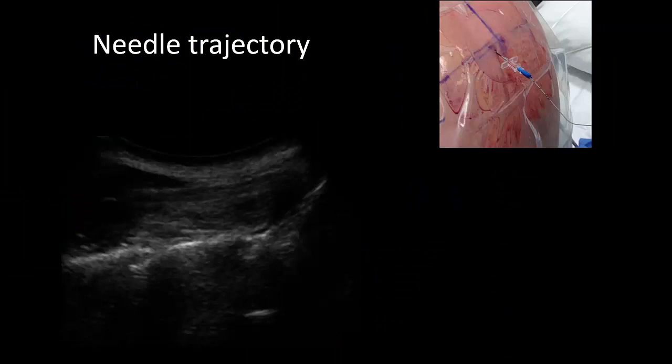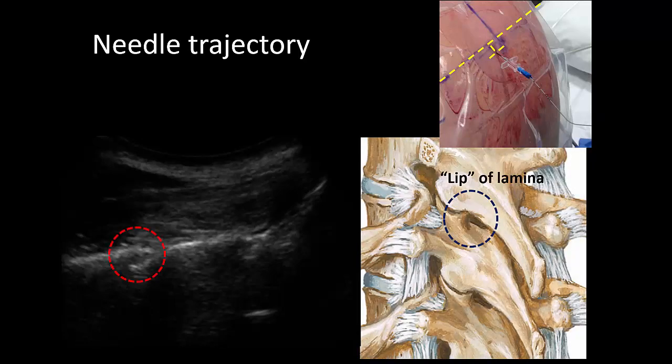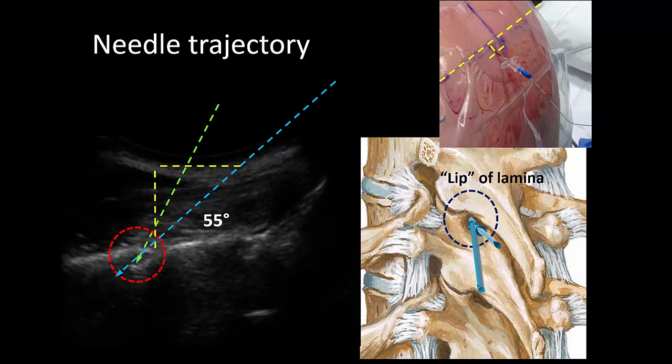The reason why it is important to insert the needle inferior to the transverse plane of the interlaminar space is because the overlapping nature of the thoracic laminae results in this bony lip of lamina that lies under the overhanging edge of the lamina above. This will impede a needle that is advanced at a caudal-to-cranial angle that is too large. The angle of 55 degrees that is commonly advocated in regional anesthesia textbooks is the trajectory that is necessary to get past that bony lip into the epidural space. And that in turn is why the needle insertion point needs to be inferior or below the marked level of the interlaminar space.